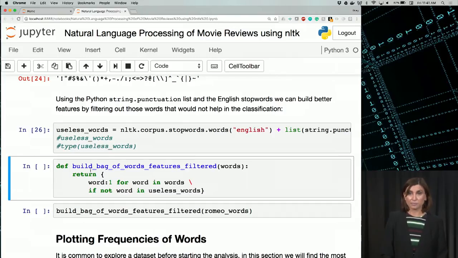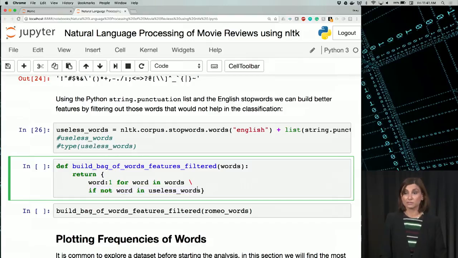Now we will actually update our bag of words function that we built with an if statement to check if the word exists in useless words and skip that word if it does. So we have the same function, word. It was true before, now it's 1 for word in words, but there we have a condition, if not word in useless words.